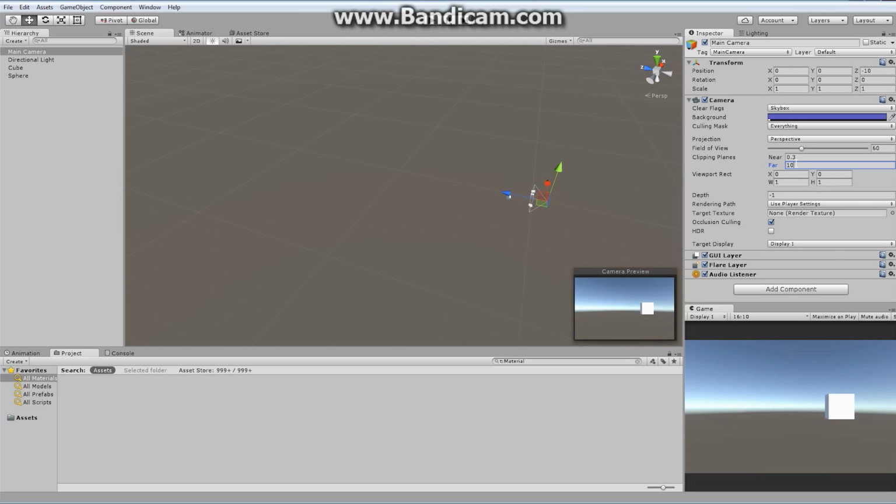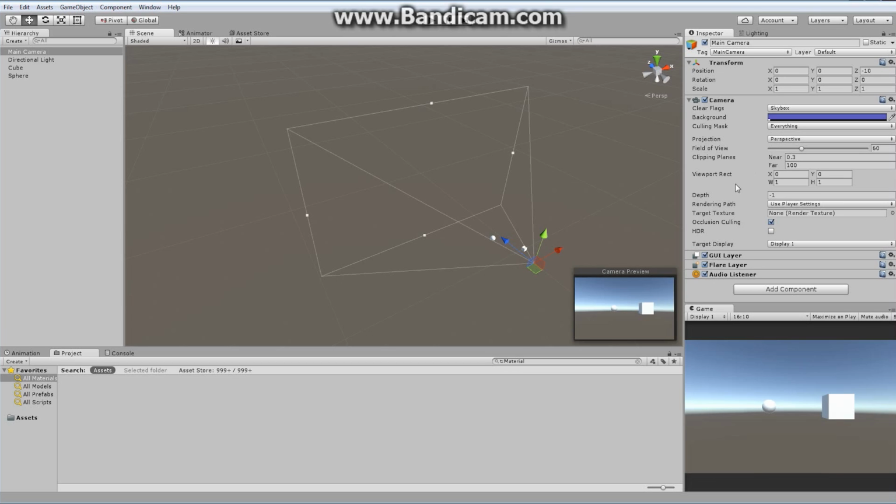All right, so determining how large your near and far clipping planes are will go a long way in determining exactly what is rendered. Actually, it'll go all the way in determining what is rendered. And the near one can be moved in exactly the same way. You can move it farther or nearer to your camera.